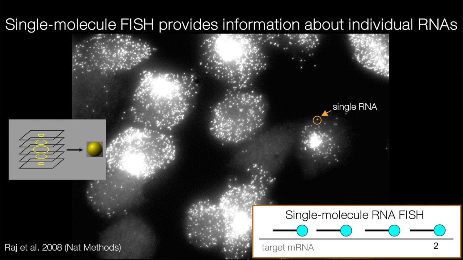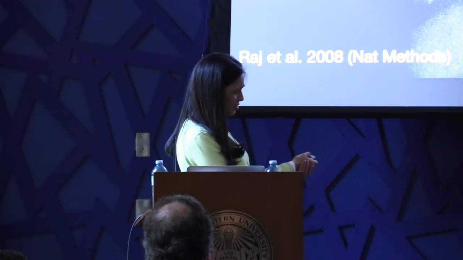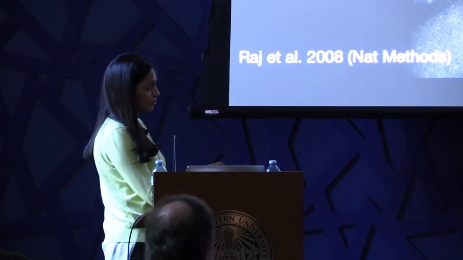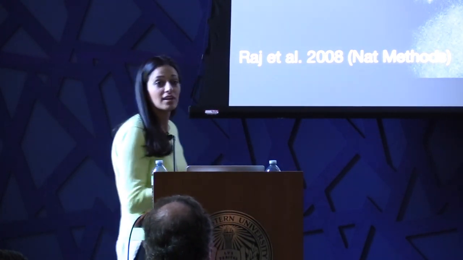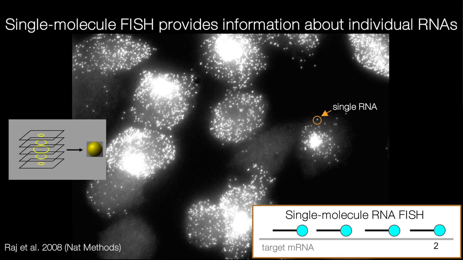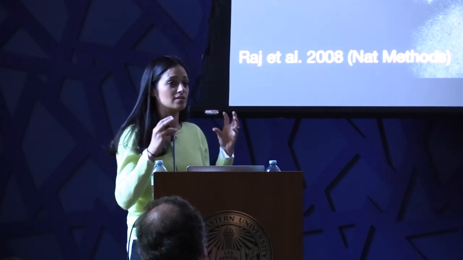The way that we do this is by designing short DNA oligonucleotide probes that are tiled across your target mRNA sequence — these are about 20-mers each. Each DNA probe has a single fluorophore on it. Now, each of these individual probes will probably bind specifically to your target, but it'll also bind non-specifically all over your cell because DNAs are kind of sticky. But when we tile a whole bunch of these — say 20 individual probes — you get local amplification and these tiny white spots. When we take a stack image all the way through the cell, you get a nice quantitative picture of what is going on transcriptionally inside that single cell.